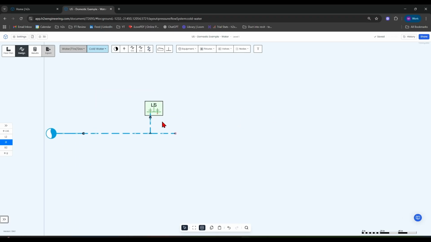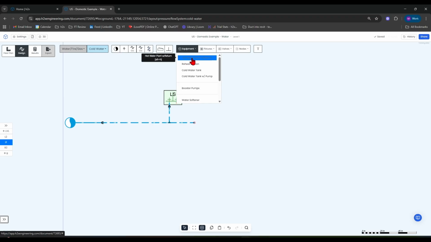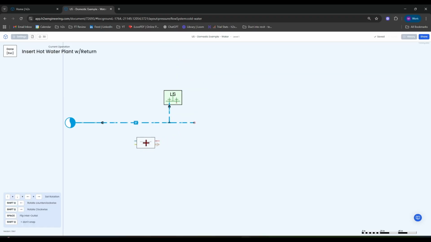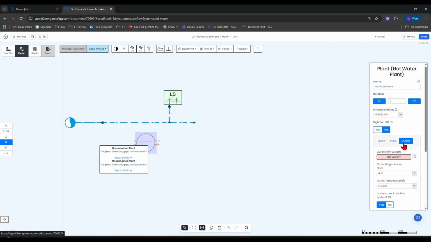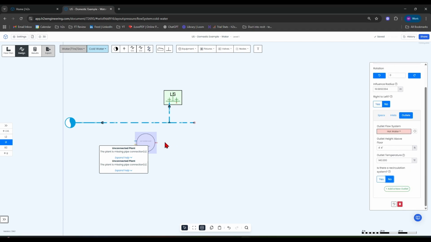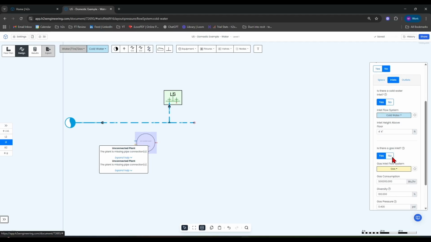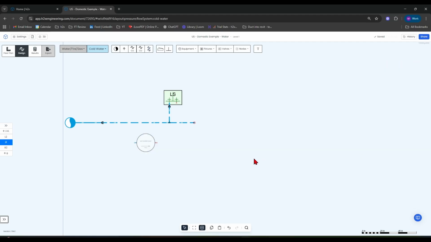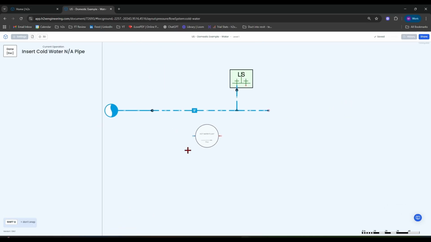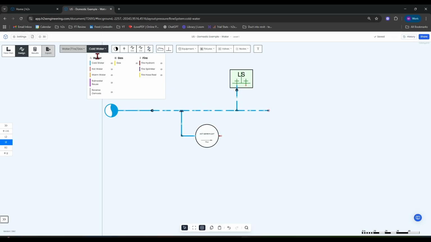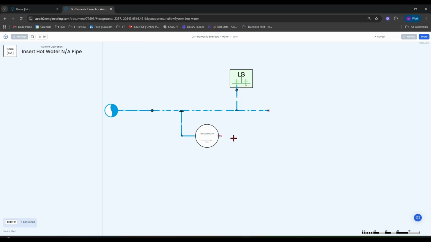To connect up the hot water fixture, you can select a hot water plant from the drop down menu there, from the equipment menu. This can represent your water heater, and you can change things like the shape and size of it. You can choose whether you have a hot water recirculation coming out of the outlet side, and you can also choose what inlets you have on there as well. So we have one cold water inlet and one hot water outlet. To connect it to the cold water mains, just use the main pipe tools there, and you go over to hot water to connect up the hot water side, like so.